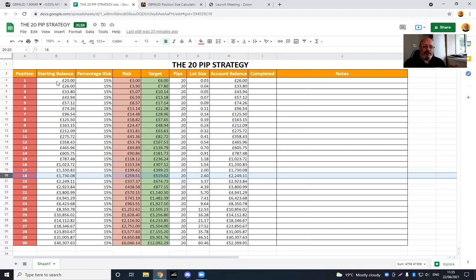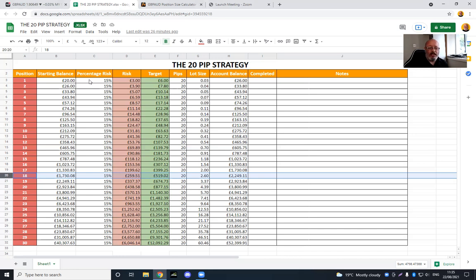I'm going to be doing this strategy this coming week, and I'll be recording my progress. I'm not necessarily going to show you my account balance, but I might share with you roughly where I am on the number of positions, etc. So here we go, positions 1, 2, 3, and we're down to 30. So we're just looking at 30 trades. So trade number one, starting off at £20 in an account.